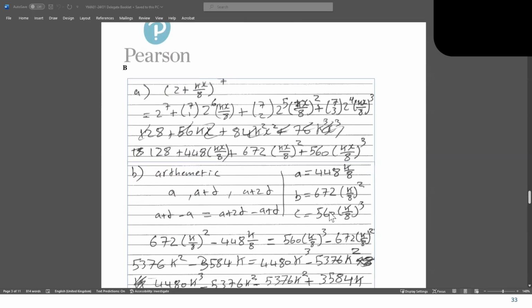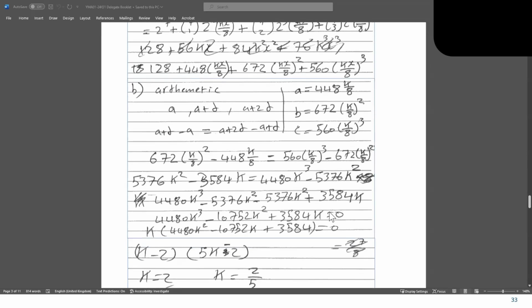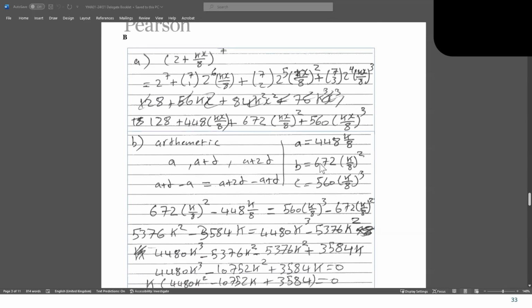If we look at student B, this student actually received 2 marks. We can see the method is shown, but the second term is not fully simplified, which means they get 0 for the B mark. The binomial coefficients for the third and fourth terms are simplified, so that's why they get the A1. But then the coefficients have not been fully simplified, sorry, I'm looking at part A still, which is why they get the A0. And for not rejecting 0, they lose a mark in the previous part.